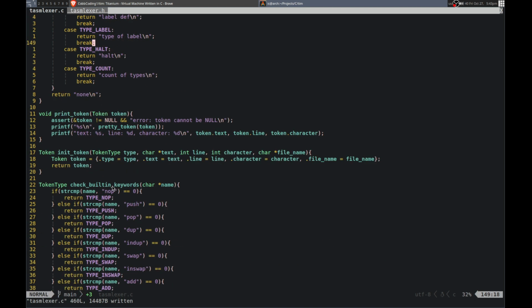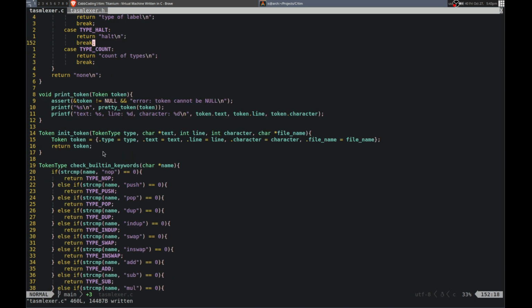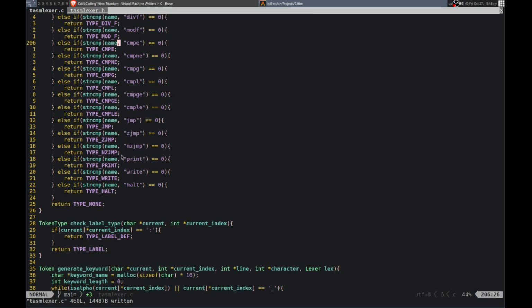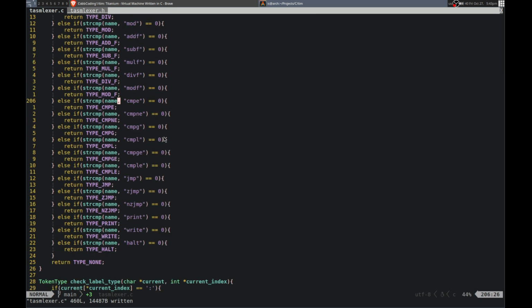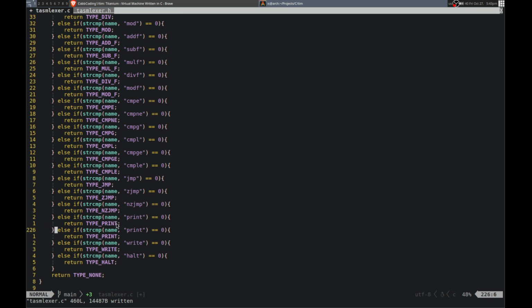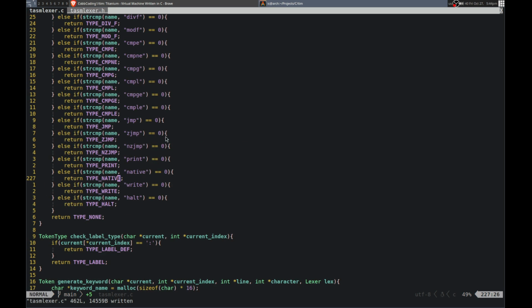Okay, and then let's see, in here, this is where it's actually, so right here, we can just basically do that, and I could actually make this look a lot nicer. Basically, by moving it all into one line, that would probably look a lot better. Actually this needs to be type native. And then I think that's all that we have to do in here. So that should be good now.